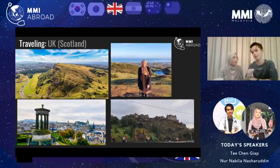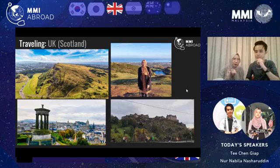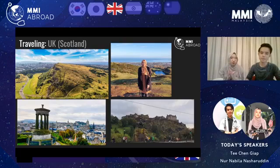But I would advise that if you want to travel up, again, book early, because I booked quite last minute and I chose to take the bus instead, and it took around 10 hours for me to travel all the way up from London to Edinburgh. So I would advise the train. Also, if you're a massive fan of Game of Thrones and Harry Potter, don't forget to visit Scotland, because you get to see a lot of interesting things about those two series. There are a lot of shops. There's apparently Tom Riddle's grave over there, and also the place where J.K. Rowling first wrote her book for Harry Potter. So don't forget to visit Scotland, guys.